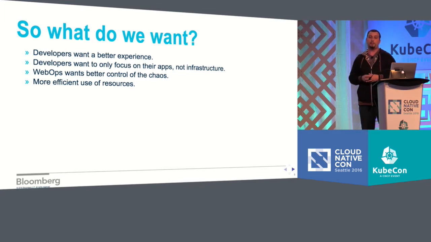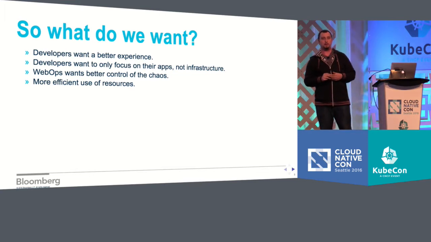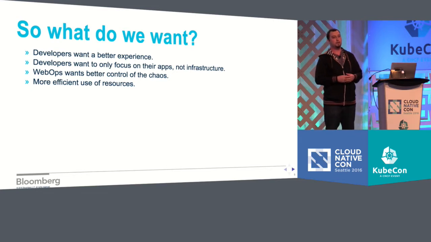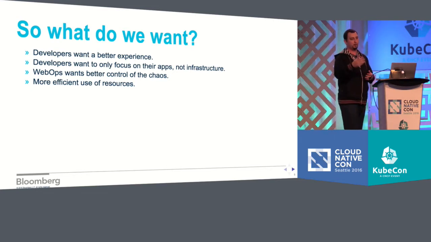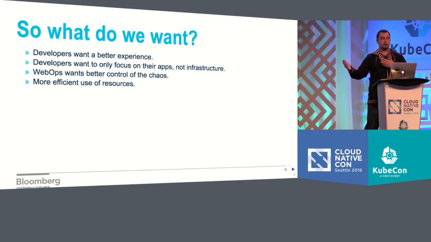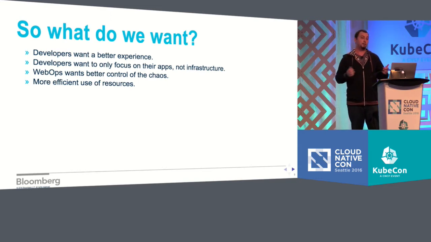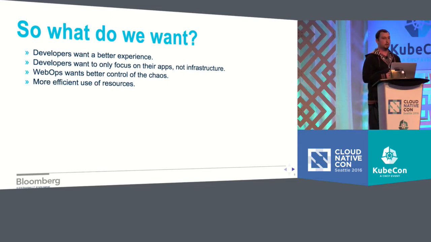And we also want more efficient use of resources. This is a big one, because with most companies, there's always a lot of idle time with CPU, a lot of idle time with your servers. If you have virtual machines lying around, and you don't have very elastic scaling mechanisms, your servers are sitting there doing nothing for most of the day, and you're not getting economical use out of your resources.